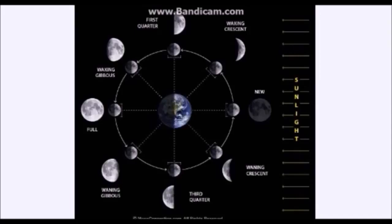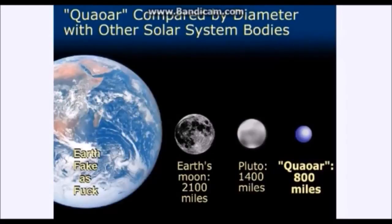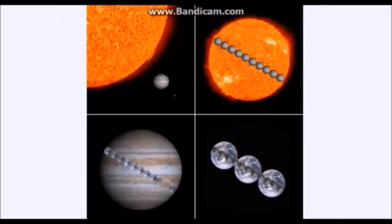Now, what if NASA never made this composite computer model? Would the Apollo 17 image be in this picture? Probably. Here, the composite computer model, you're literally seeing this all the time. Here it is, used again, Earth, 8,000 miles. Now, if NASA had not made this computer-generated bullshit, would you be seeing the Apollo 17 image in this picture? Probably. I mean, you see it all the time in other pictures. Apollo 17. Nobody has a problem with it.